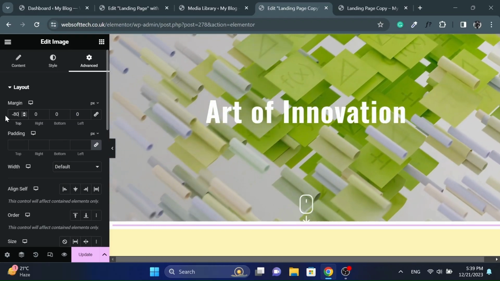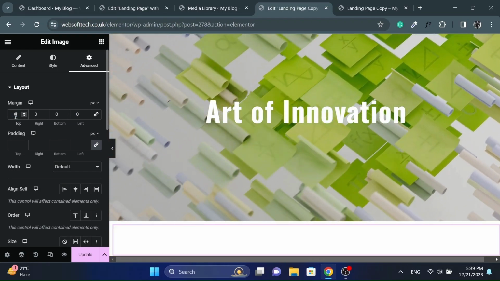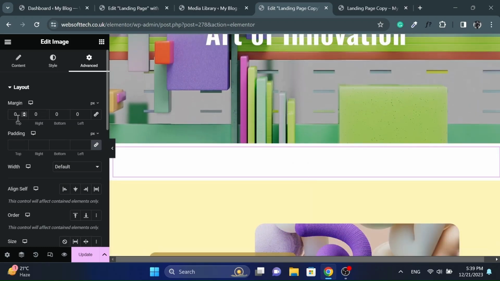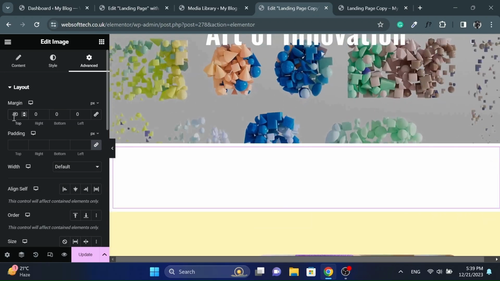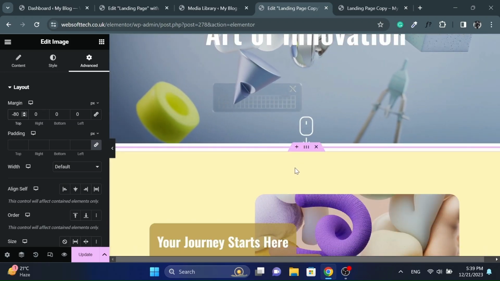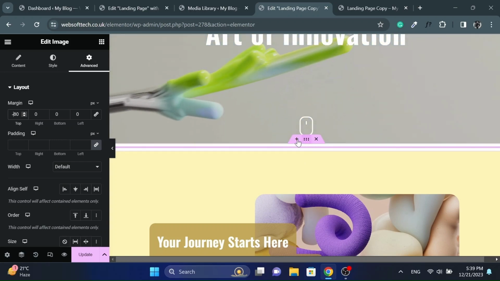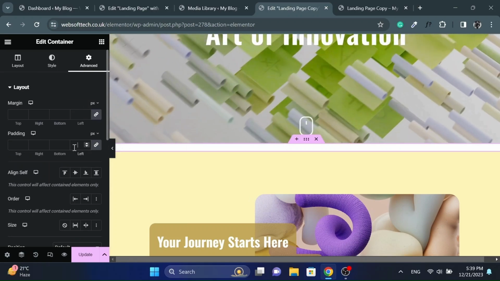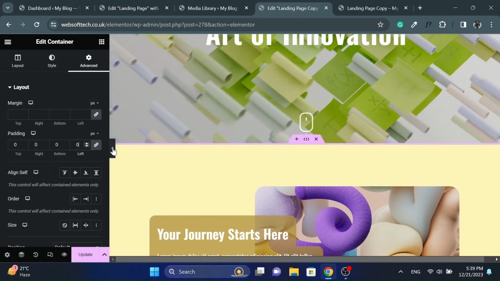I gave it a negative margin in order to show it on top of above section. Also remove the padding from main container to remove the extra white space.